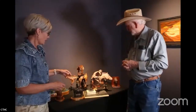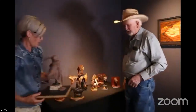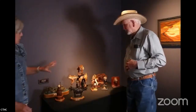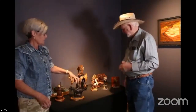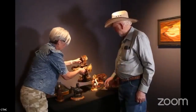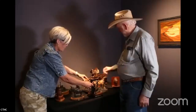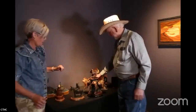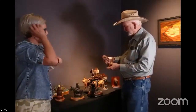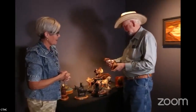Right. Well, let's move him out of the way. Is it okay if I just pick it up like this? I'm going to set him over here, and let's talk about the wood carvings. Did you do wood carvings before you did bronzes? I particularly love this piece. These saddles. They're held up. Oh, okay. This was your first, and it turned out so well.